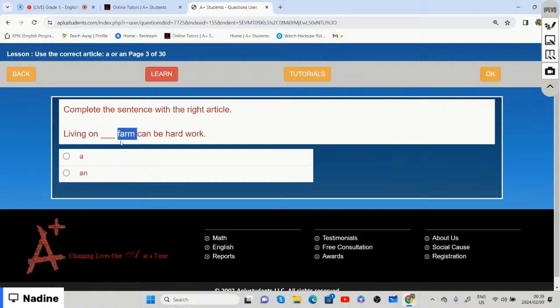So do we say living on a farm can be hard work, or do we say living on an farm can be hard work?